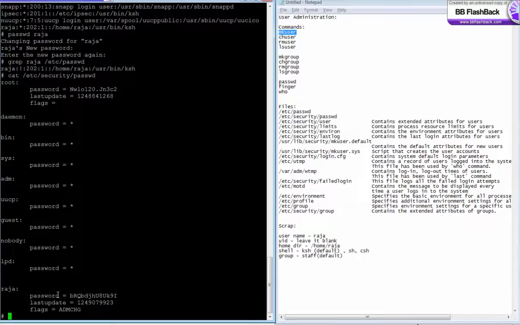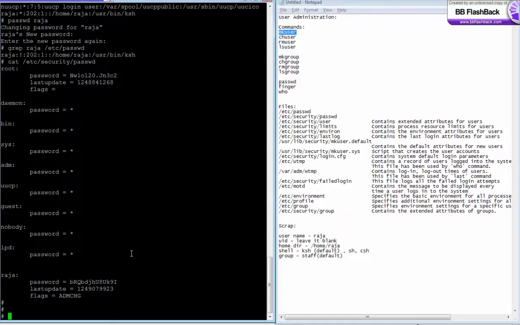So if the flag is ADMCHG, and Raja logs in with the password given by the root user, it will ask him to set a new password, because this password is known by the root user. So at any time root can log in as Raja with the password. So for security reasons, the user has to change the password if his password has been set by the root user.